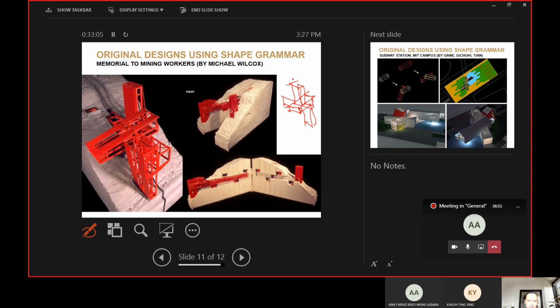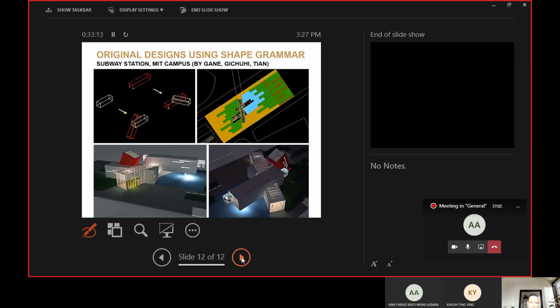Okay, so basically, just to come up with the basic form, and then from the basic form, you can detail out to create interesting design. And then finally, this one, you can see clearly the shape rules. This is the first rule, the second rule. And then this only shows the finalized design. So there's no design alternatives shown here, but the finalized design looks like this.